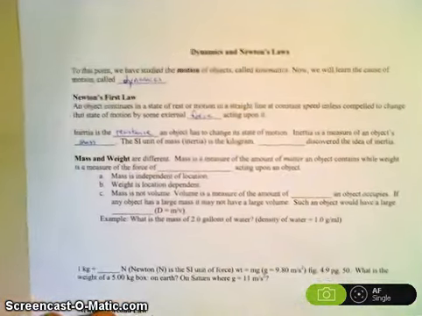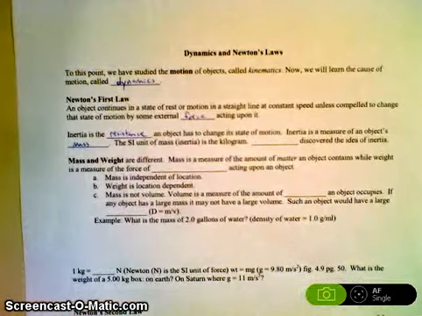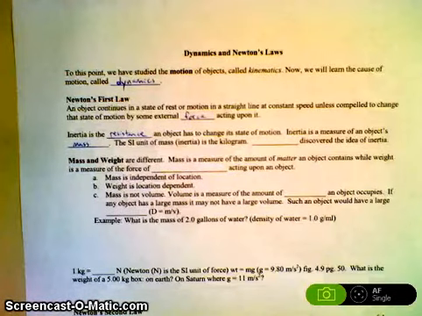And think of it this way. If we were watching the Colts this afternoon, what kind of person do you want as an offensive lineman? Someone with a little bit of mass who is easy to change his state of motion, or someone with a lot of mass so it's harder to change their motion? And you would say that Andrew Luck would want someone with a larger mass so that they have more inertia, which means they have a large resistance to a change in motion, so that way they can stand there and it takes a lot of force to get them to start moving.